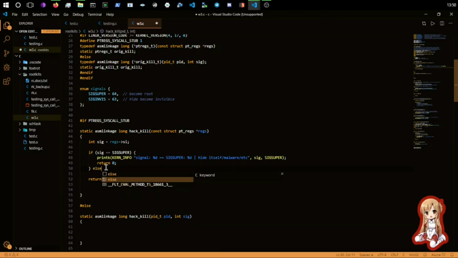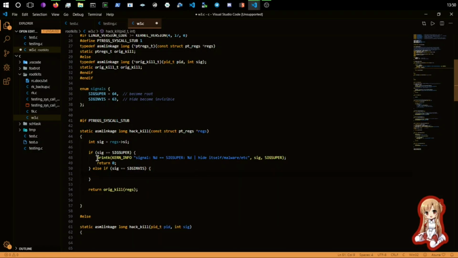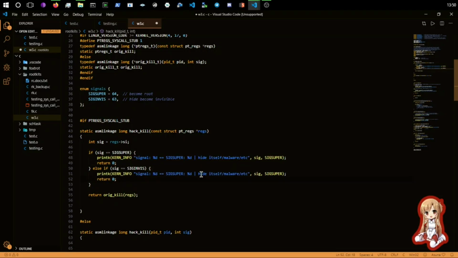And then we can do also else if sig is equal to sig invis, then we'll do the same, except we're going to change sig super to sig invis.